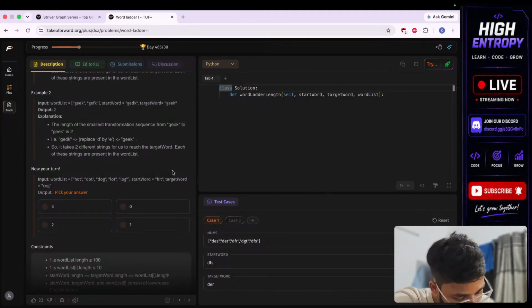Now all these words are connected to each other. Now somewhere you have hit, and you want to go to cog.